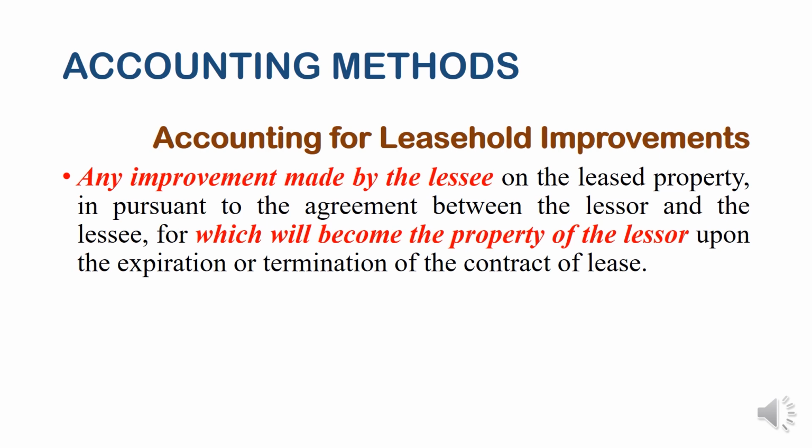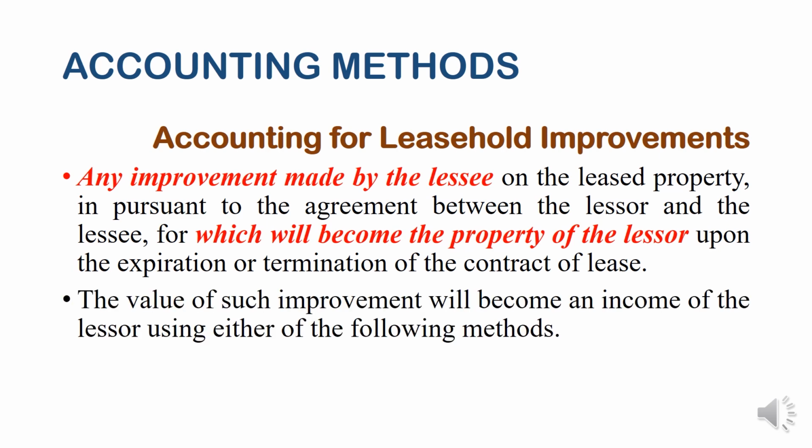So the leasehold improvement shall become the property of the lessor, and therefore there is a corresponding income that the lessor shall report in his income tax return. The value of such improvement will become an income of the lessor using either of the following methods. So in accounting for leasehold improvements, there are two methods being used.